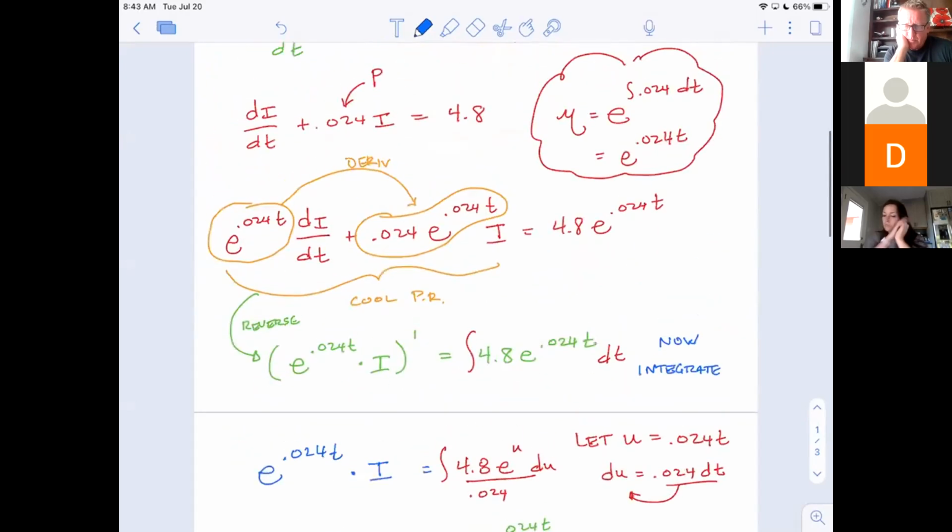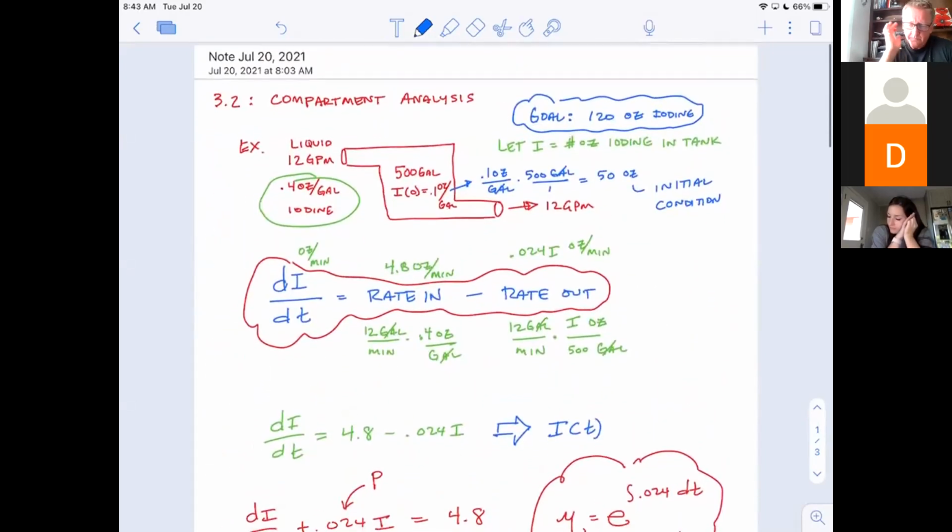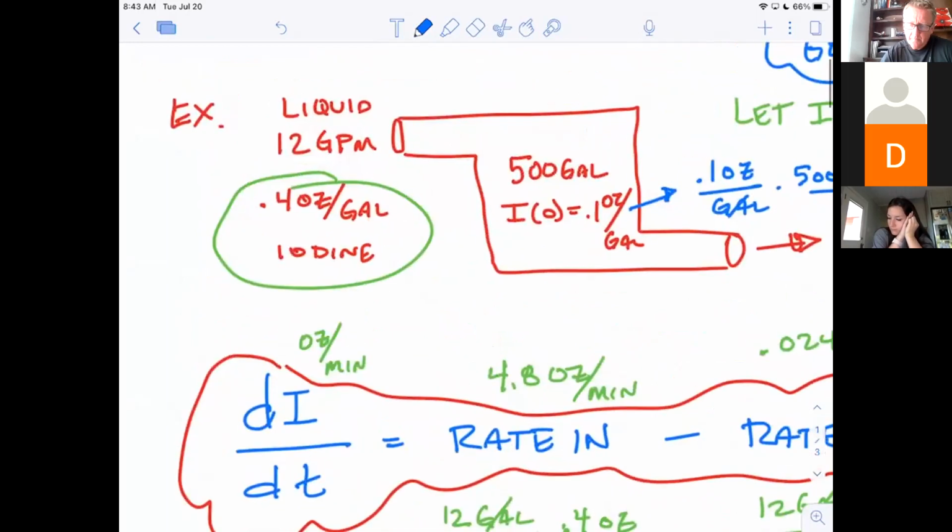Look back at the original problem. At some point you have the same concentration flowing out. And so you still have water flowing out. It's just reached the maximum concentration. Does it make sense that the concentration inside this tank is going to be 0.4 ounces per gallon? If you let this run long enough, it started at 0.1 ounces per gallon, but if you just let that new liquid flow into it, eventually that's what the tank is going to turn into. It's also going to be 0.4 ounces per gallon.